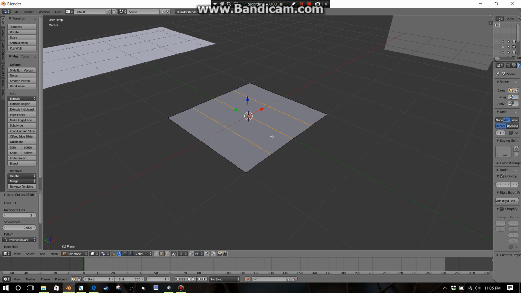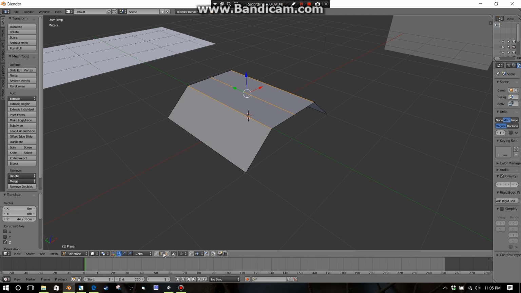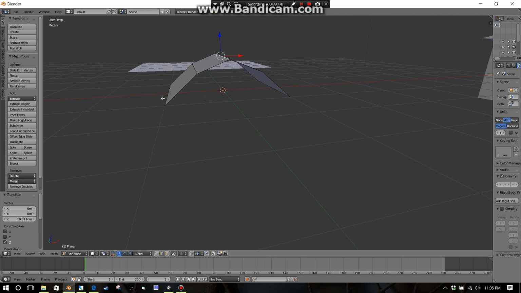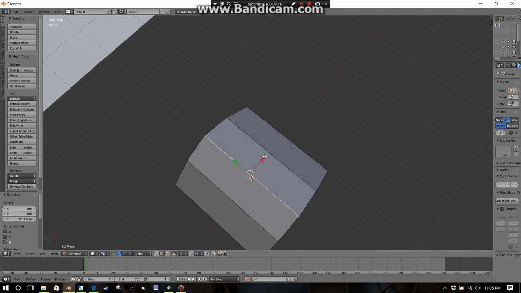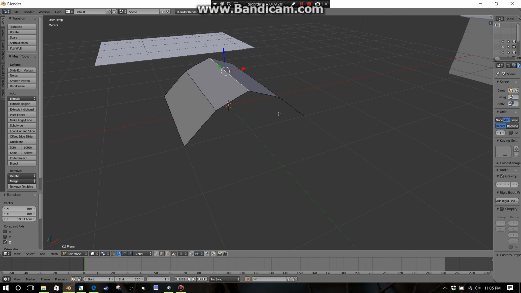Okay. Then what I'm going to do is all three of these are selected. I'm going to go G to grab, move them all in the Z, and then just grab that middle line and G to grab. That's left mouse to select, G to grab, move it in the Z. So now if you look, we're basically where we want. However, these sides, I want them to be a little more narrow. So we're going to bring them in simultaneously.